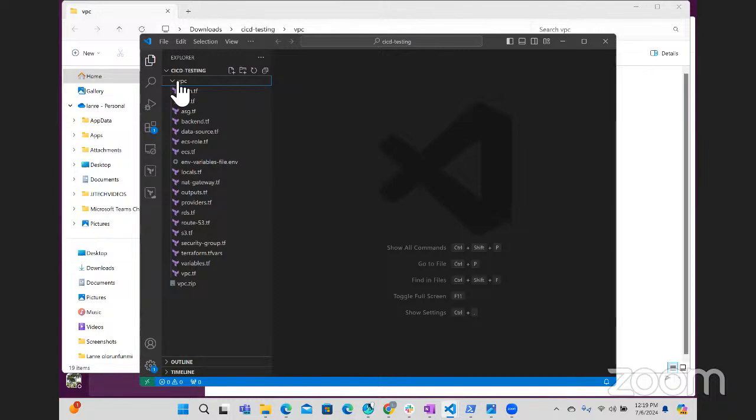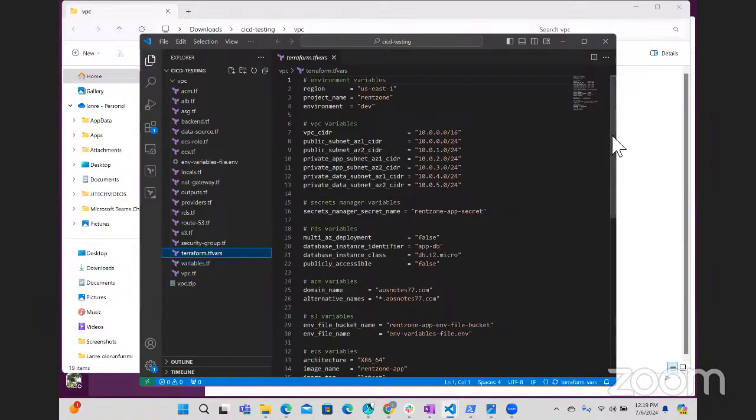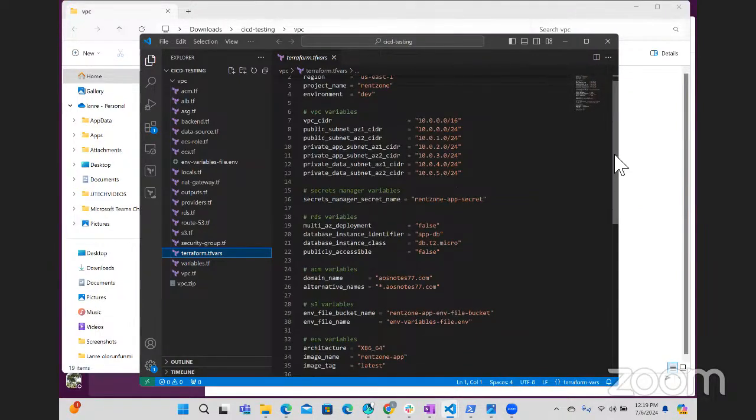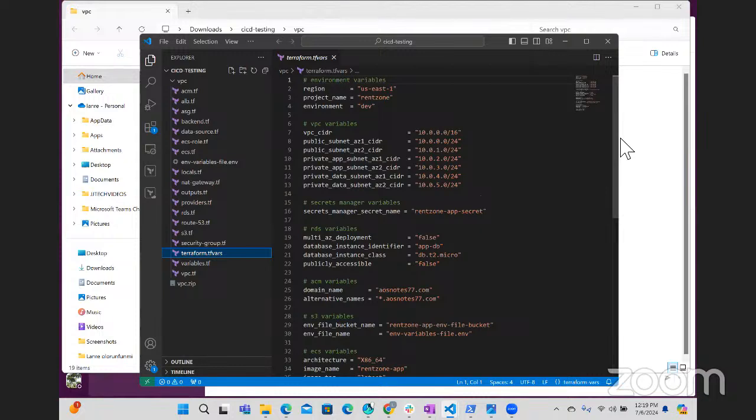The only thing you have to change in here is your TF-VAS file. So go to your TF-VAS file and change your line 25.